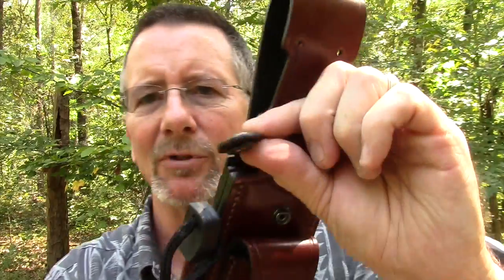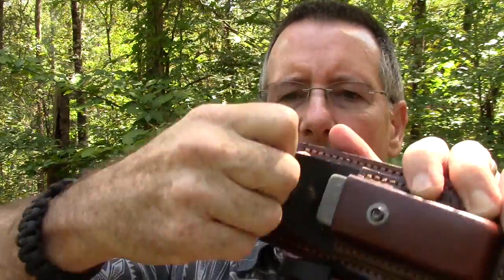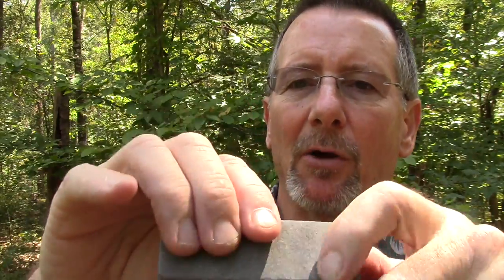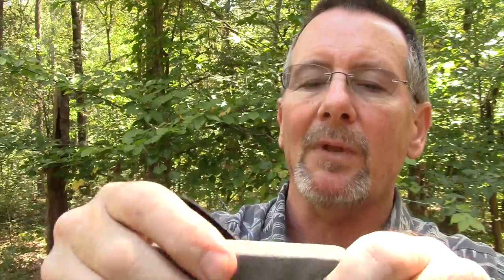Let's take a look at this sheath, which I kind of like. First of all, it's got a snap retention here, so it's just a really old school sheath. Got a pocket on front, which the natural stone fits in really well. I'm assuming after you use this it's going to loosen up, but I'll tell you, it is in there. You really got to work it to get it out a little bit, which is good. That means as it loosens up a little bit, it won't get too loose. This appears to be about a medium grit stone. It's a natural stone. The little paper that came with it said don't use oil, use water. I actually think it'll be a pretty good stone. It feels like it to me.